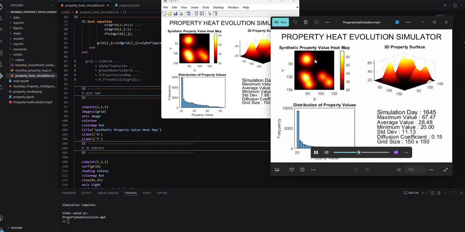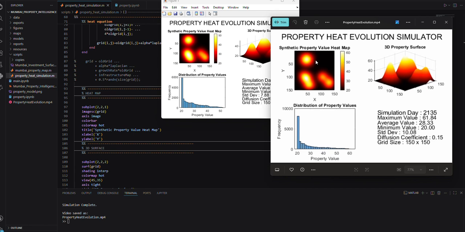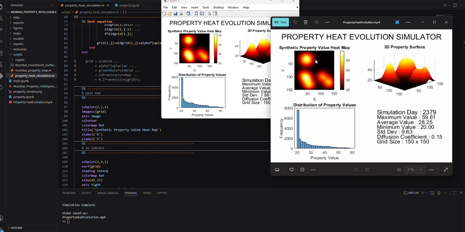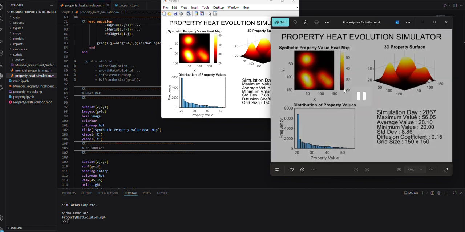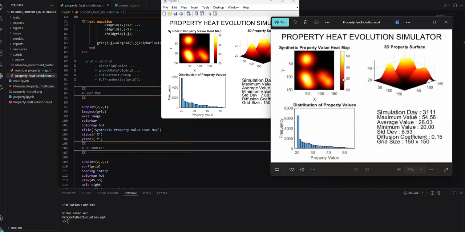So you can buy a property that's initially in a black spot very close to a hotspot, say this black spot right here where the cursor is. And then over the course of 2, 5 or 6 months, the heat from the nearby hotspots is going to diffuse outwards. So when that black spot starts to rise in property value, it's going to go from black to dark brown to brown to ochre, and then even red.